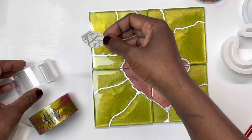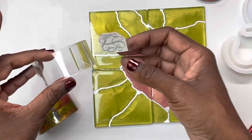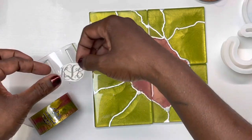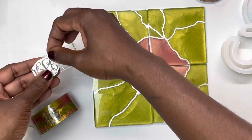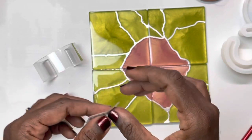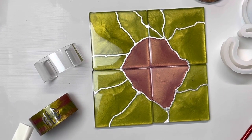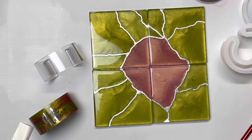So the next one, which is some more resin I had left over, and I'm just gonna look the same way. Let's take it off first, Falisha. What am I thinking about, y'all? Trying to give y'all some extra stuff.